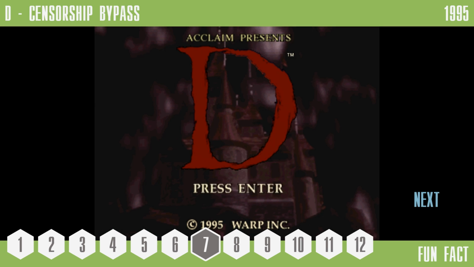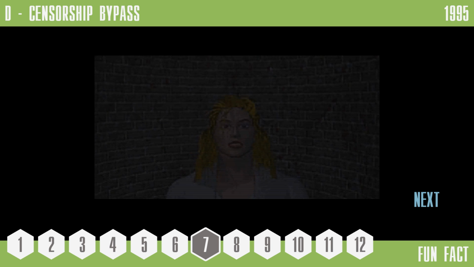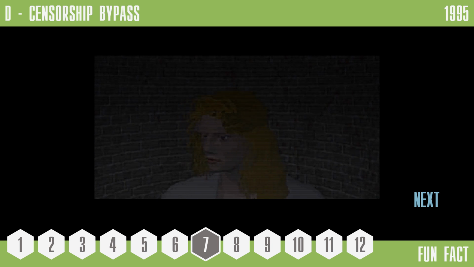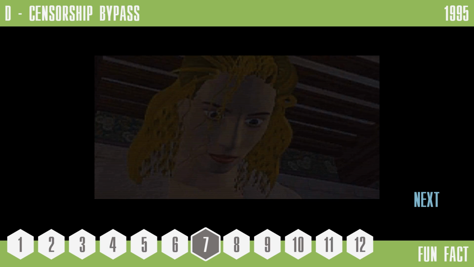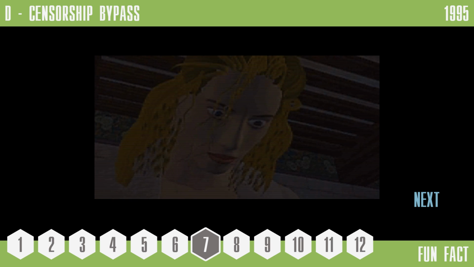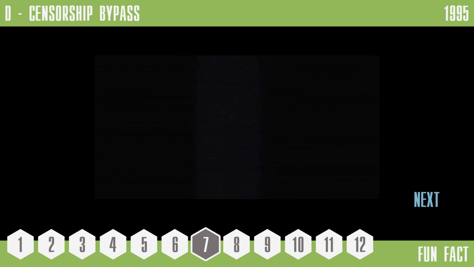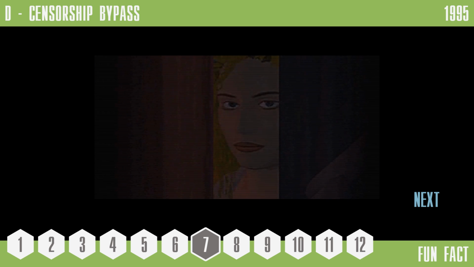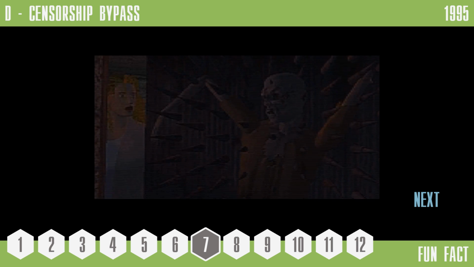7. D. Censorship bypass. The late Kenji Anno, director of the 1995 psychological horror puzzle adventure title D, took a rather ingenious approach when it came to having his game released without it being butchered by censors. Upon first submitting the finished game to the publisher for approval, which he did late, he had all of the storyline elements, and therefore all of the graphically violent or otherwise disturbing scenes redacted.